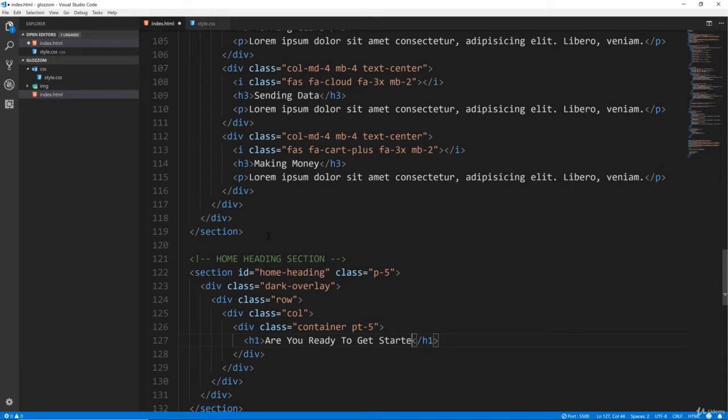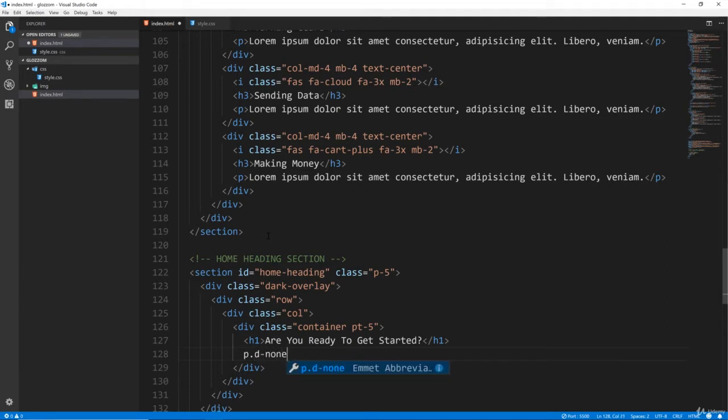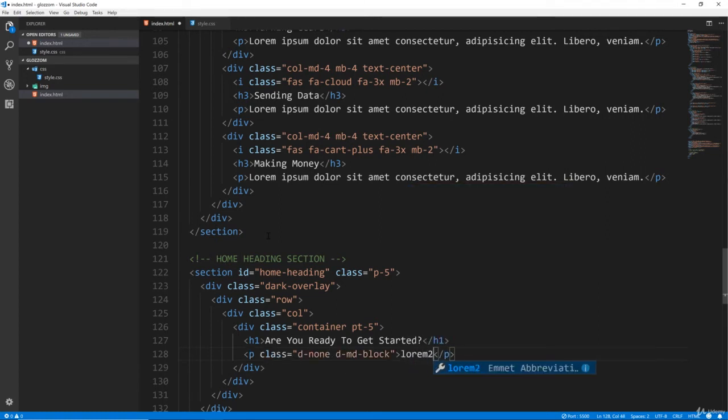Not starters, started. And under that, we'll put a paragraph with the class. Now, this paragraph, I only want to show on medium screens and up, so I'm going to do d-none, so that'll hide it at first, and then we'll do d-md-block, so that it shows on medium screens and up. And then in here, let's do lorem 20.